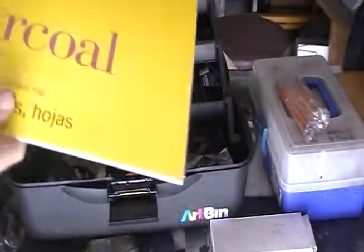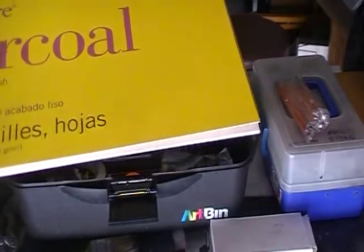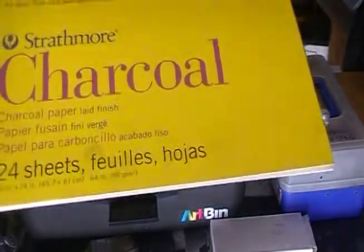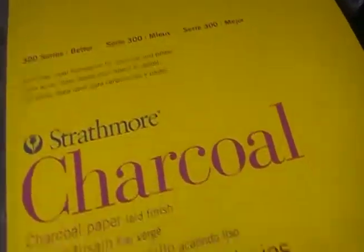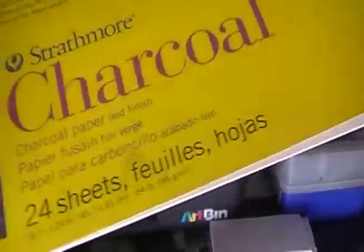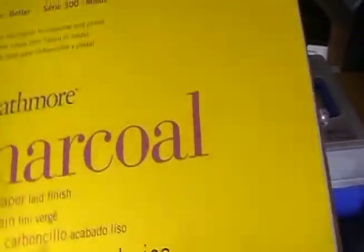The reason why is you could take the back side of this and hit it with pencils, and the front side with charcoal. So you could use this for everything in your class. If you just invest in a bunch of charcoal paper, you can make this your drawing paper and your charcoal paper.